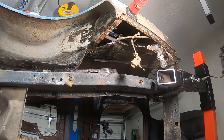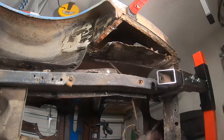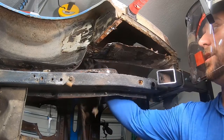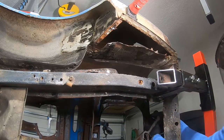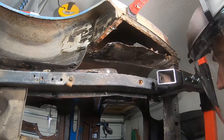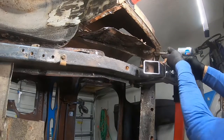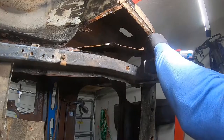But when I do the finishing on the floor and the finish painting, it's going to need to be on the rotisserie to achieve the results that I want. They may not be what you want, and if it's not what you want, don't get one. But if it's what you want, then I recommend this one. It's got the big casters, it's easy to move around. Highly recommend this.